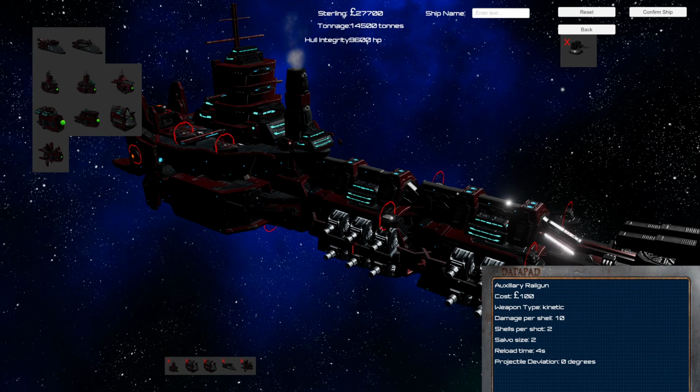But as you can see, it deals 10 damage per shell, 2 shells per shot. 2 is the salvo size. The salvo size is basically how many shells it can store up before the gun fires. So it'll load 2 shells. Once it goes into range, it will fire 2. But once it stays in range, it will just keep firing the 1 that it's got. So it basically gives you a way to save up shells and lets you make tactical decisions.